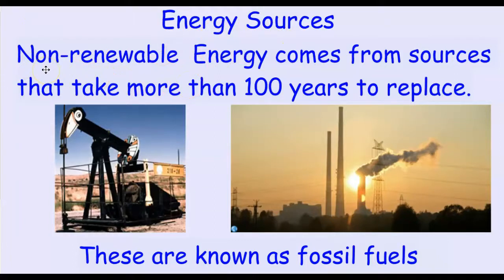Let's start with non-renewable energy, energy that comes from a source that takes more than 100 years to replace, often known as fossil fuels. We're talking about oil, natural gas, coal, and things like that. Actually, the process of fossilization created these. These are the remains of plants and animals that lived millions of years ago that have been turned into their fossilized forms, which are coal, oil, and natural gas, and we can distill different fuels from that.